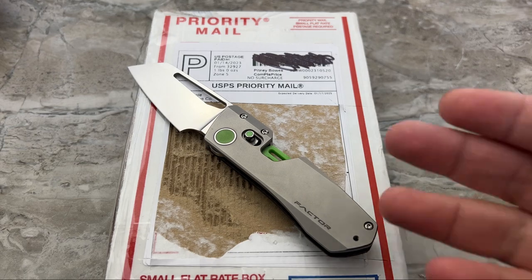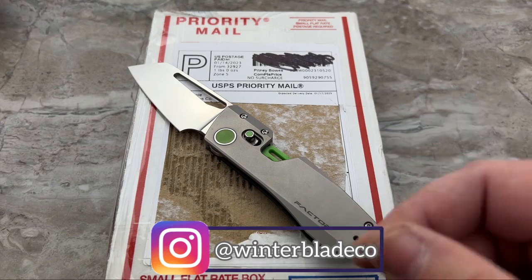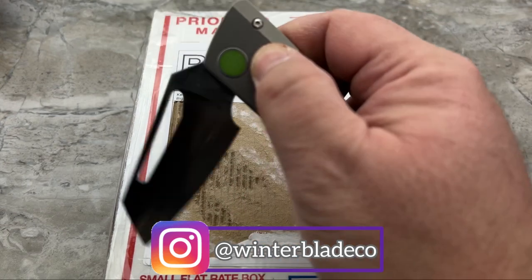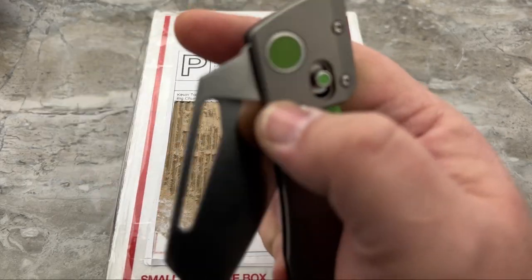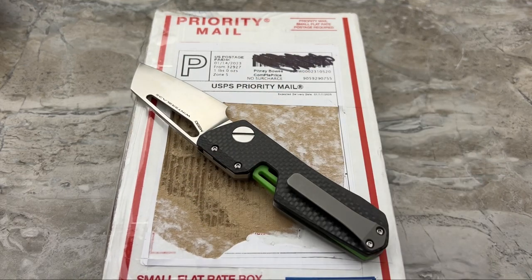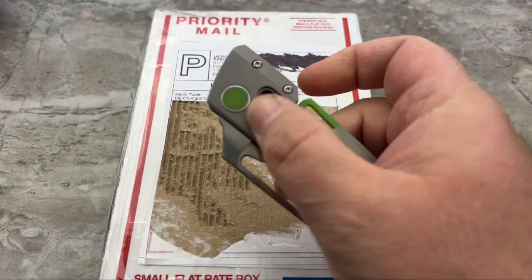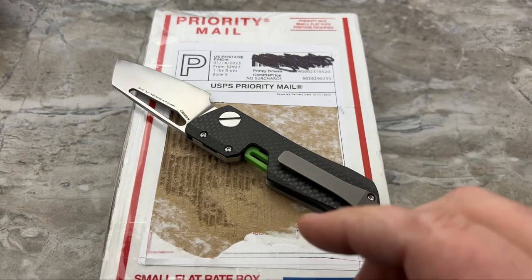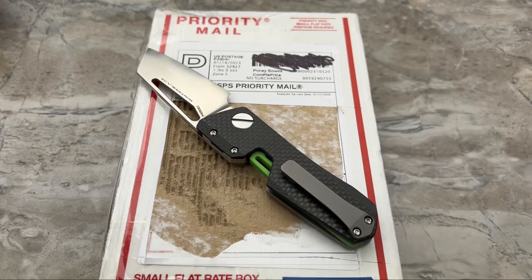And what he's doing is he's shipping with the lighter strength magnets. So if you want a stronger detent, like what came on the originals, like this one, and it's still not a strong detent, but the magnets are fairly strong, I suppose. So when you get it, it's on the weaker side. So for those of you that really want a different experience from the original, you can get that. But if you want it to feel like the original, all you do is you take the additional magnets that are inside the packaging and you switch them out in the knife.